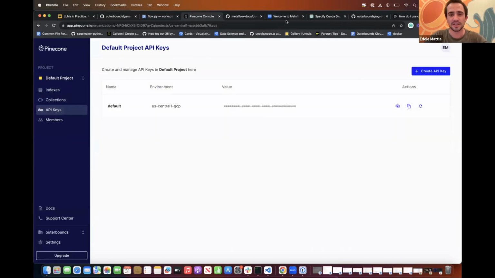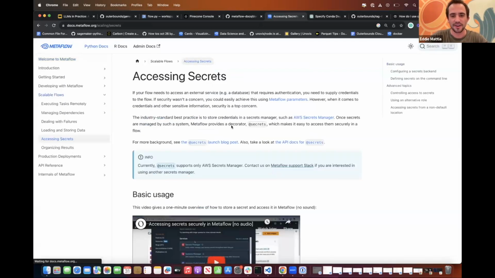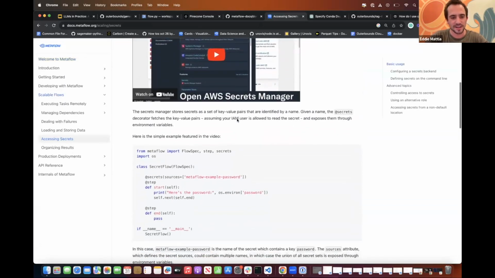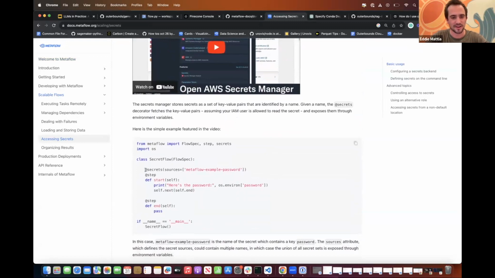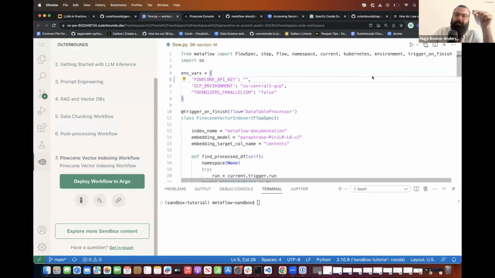But of course, actually, I should show you this instead of just saying it. Metaflow has this feature called secrets. If you're cringing at the fact that I'm doing this, you should check this out, because this is the real way you'd approach it in a production system. Yeah, and I'm not cringing. I'm totally cool if you do it. We just got to tell people about secrets and environment variables, and also you got to delete that key afterwards. Well, I just get nervous that I'm suggesting absolutely terrible things. Totally.